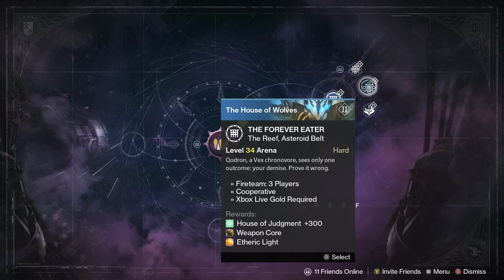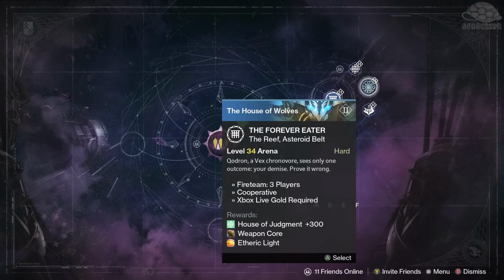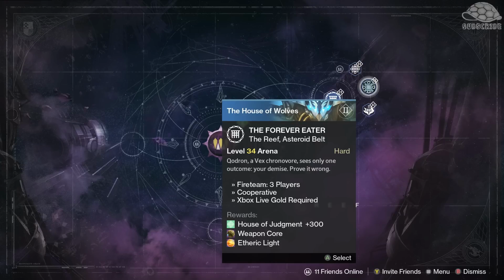Now, the level 34 one is the Forever Eater, which is Quodron. If you don't remember this, it's the previously really difficult boss, but it did get nerfed. It's a lot easier now to do, so I would advise just jumping in there, having some fun. It will be giving you 300 House of Judgment marks, reputation, 1 weapon core, and 1 etheric light.